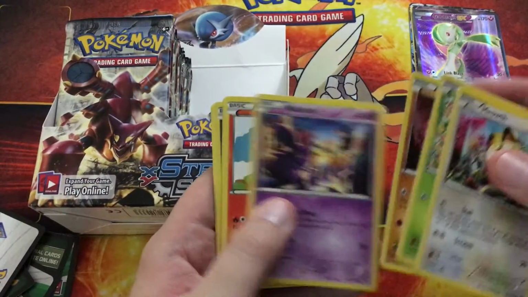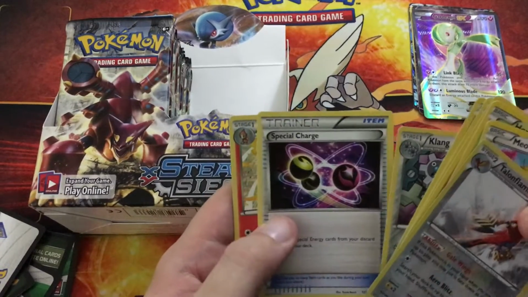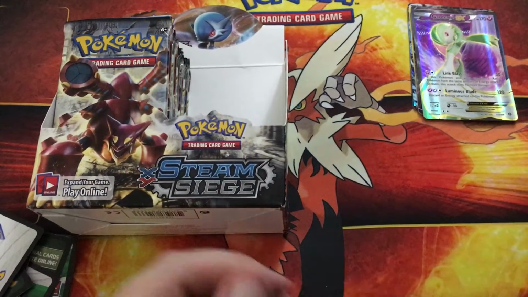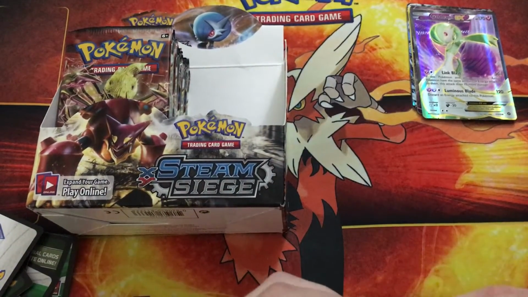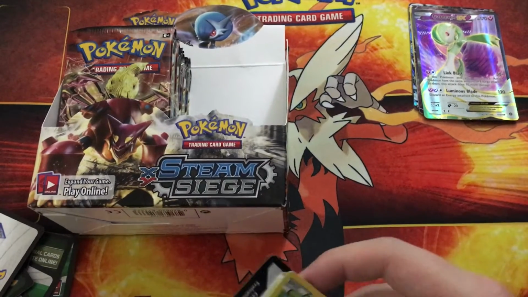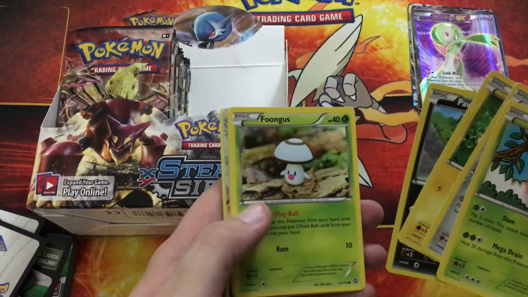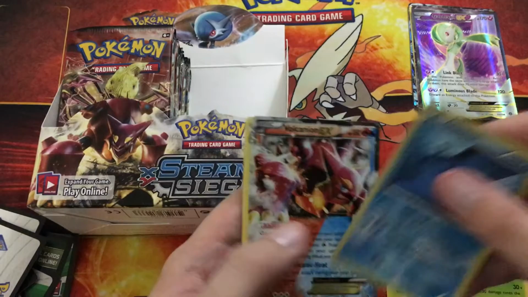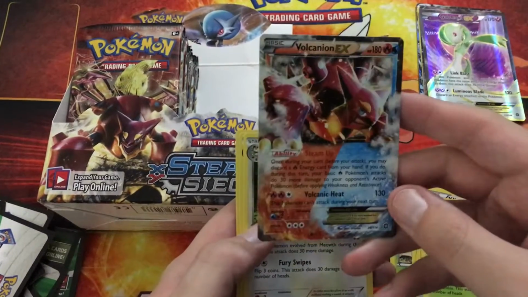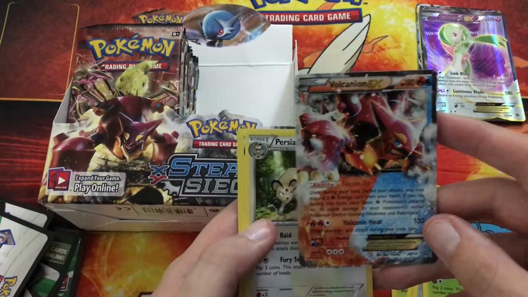Meowth, Hoppip, Nosepass, Nidoran, Litleo, Talonflame, and Dredagon. Klang, Special Charge, and Monferno. Tangela, Klink, Joltik, Ponyard, Fungus, Mantine, and there it is, Volcanion EX, dual type. This is the card I wanted, guys. This guy is sick. Very, very awesome.